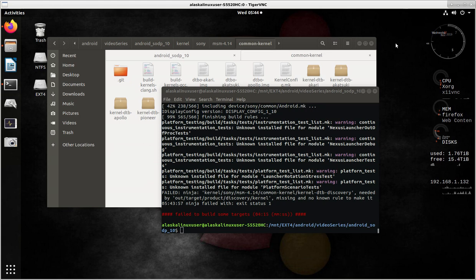Okay, and the error I was hoping for did actually transpire now that I've deleted the file that it was looking for. And it may seem like cheating since I went ahead and purposely deleted it, but like I said, there's about 30 phones on that list, so if you're building for the Sony Open Device Project and your kernel was not in here, then you would have a problem. So I definitely want to show that in action.